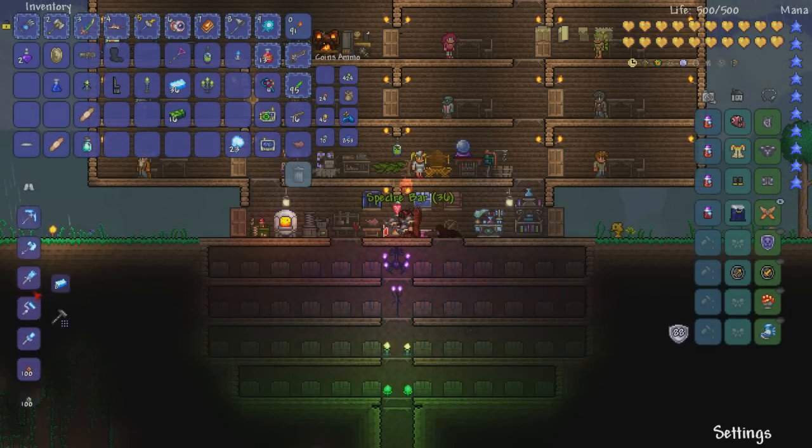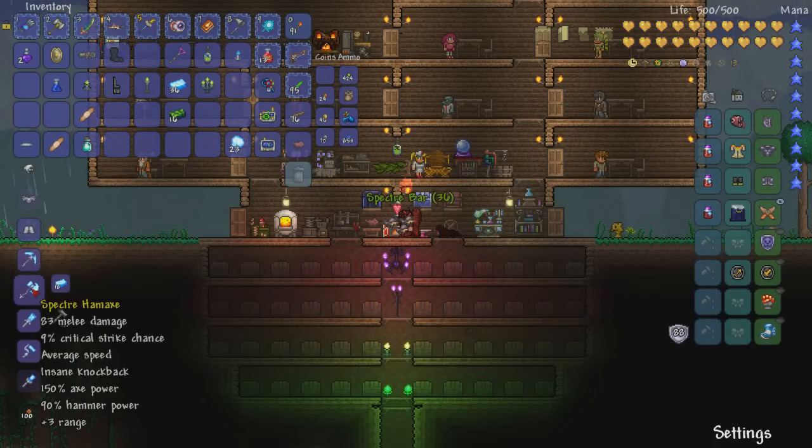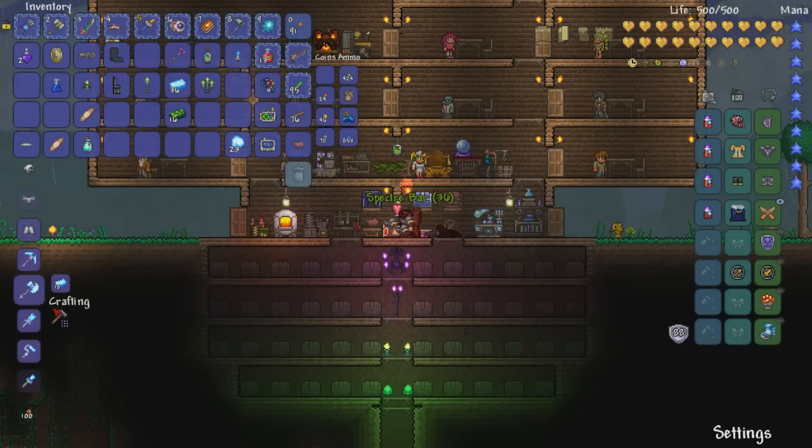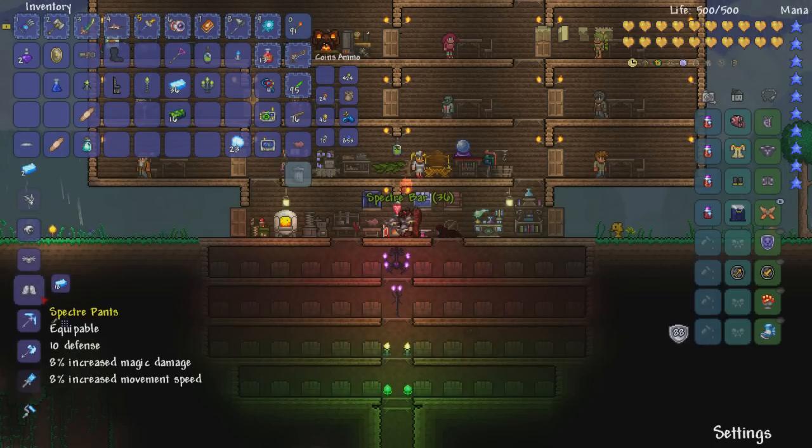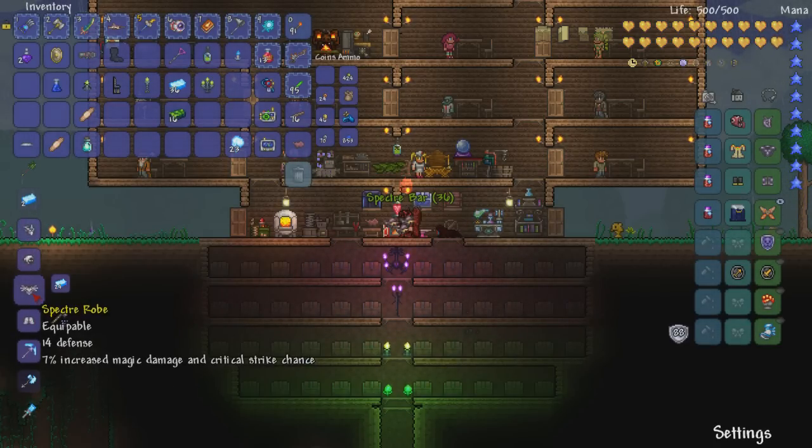We can use this to color walls. Interesting. And that is probably one of the better ham axes. The last one that I had was, I think, the lava one, or was it the hallowed one? I can't remember. No, it had to have been the one you get from killing the Wall of Flesh. Alright, so Spectre Robe is 14 defense.